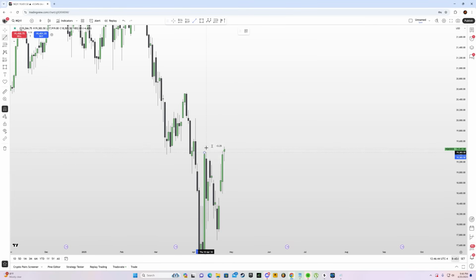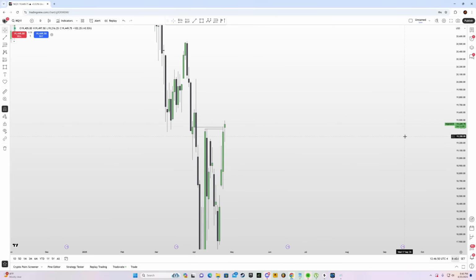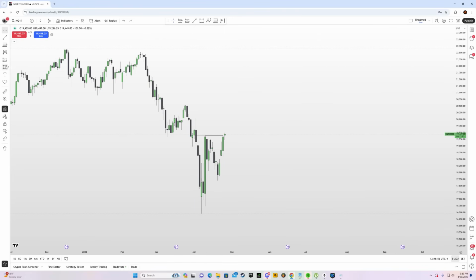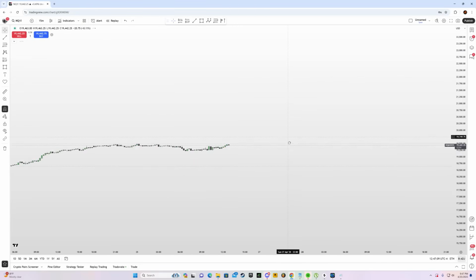Now on the daily time frame, we have swept this high over here and we were inside this daily order block. Right now for the next day, I can have a little bit of bias about being bearish. Now, this step is not compulsory. I only do this to get a rough idea about what the price can do in the coming days or on that specific day. But the real strategy is on the 15-minute and 1-minute time frame.